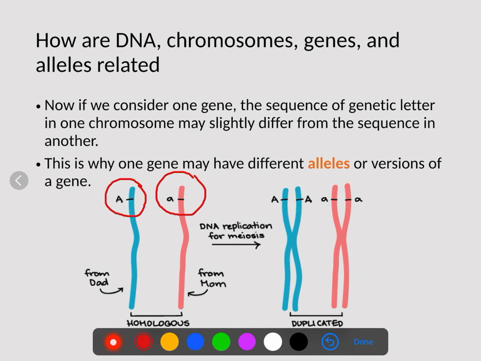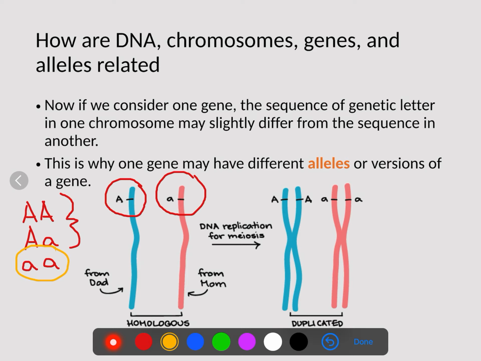If we want to think about it, alleles could be a couple different combinations. Capital A, capital A, we call that homozygous dominant. Capital A, lowercase a, that's heterozygous, or lowercase a, lowercase a, homozygous recessive. When we have a capital letter like we see right there, the dominant trait is always expressed. The only way the recessive trait will be expressed is if we have a homozygous recessive. But these alleles are on each one of the homologous chromosomes and they code for a particular gene.